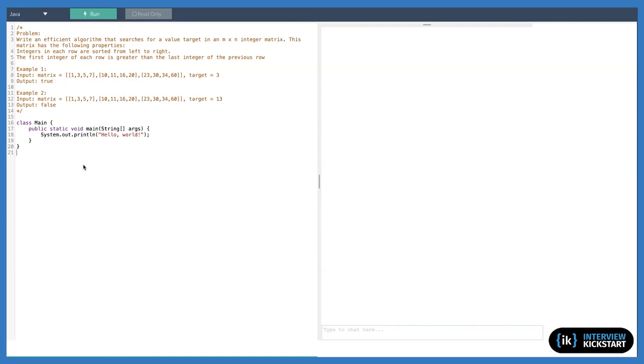So essentially, the intuition is that answering whether a value is in the matrix is the same as answering whether a value is present in the equivalent sorted list or array.